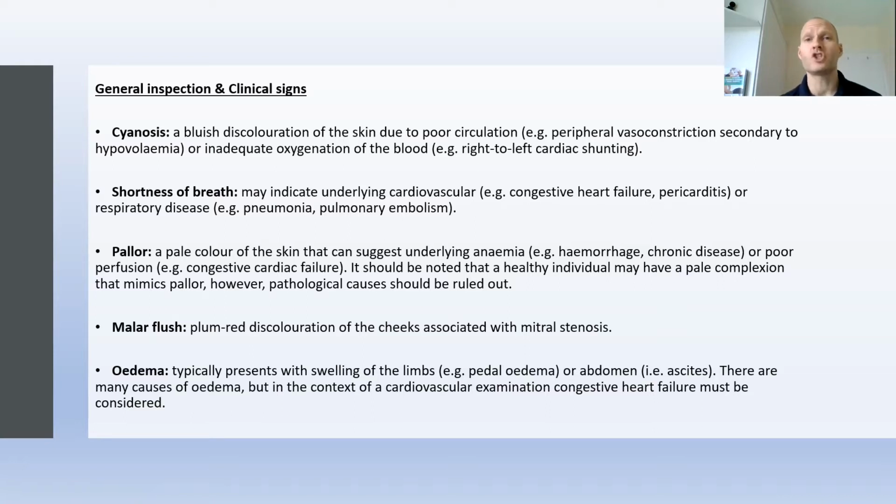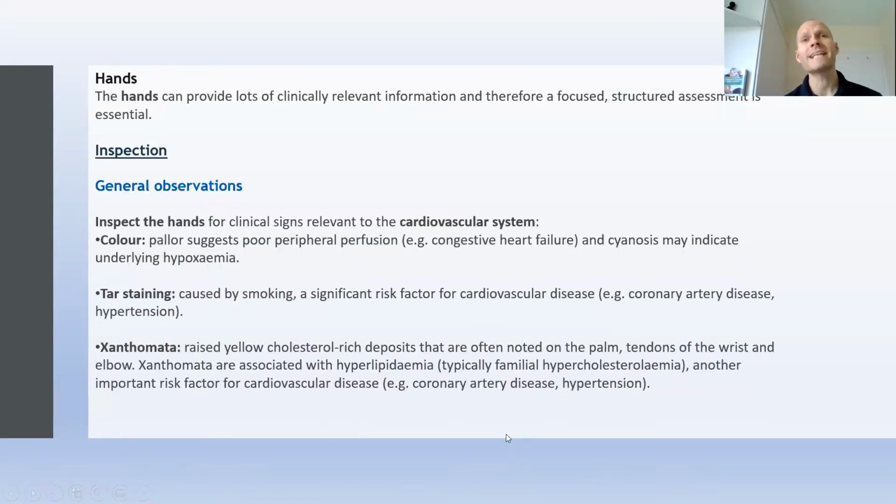Asking simple questions. Do you have family history of cardiovascular problems? Are your parents still alive? Are they well? Do you have family history of cardiovascular disease, of strokes? Anything that may indicate that they may be more susceptible to this? Hands as well. So, we look at the patient visually to start with, and then we can start taking a closer look.